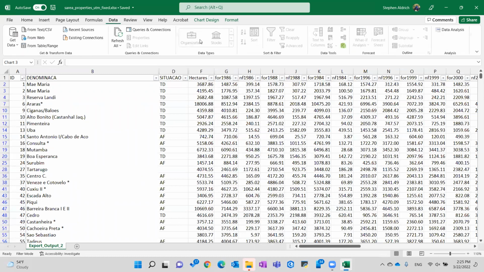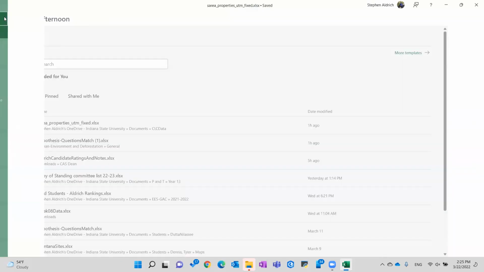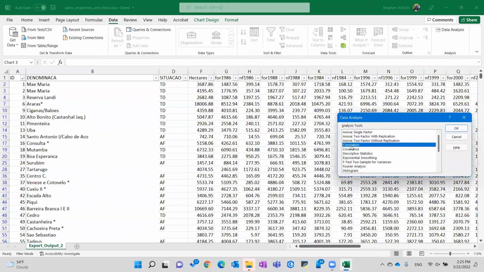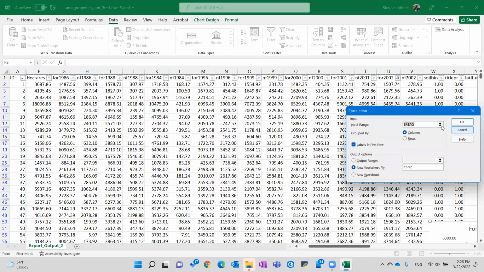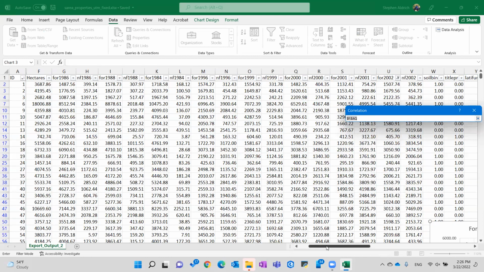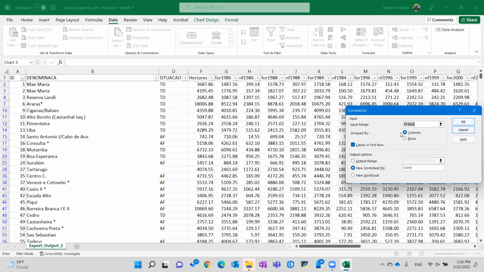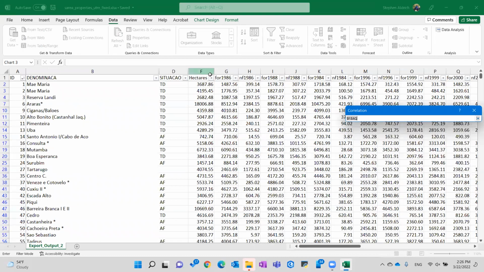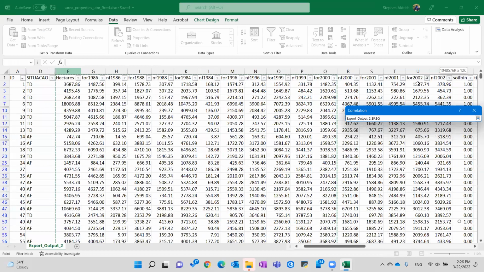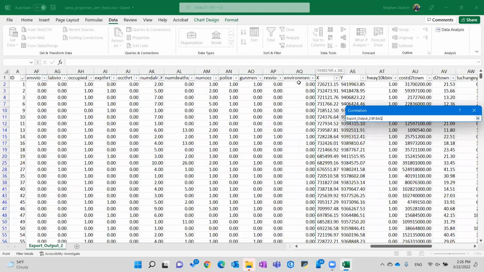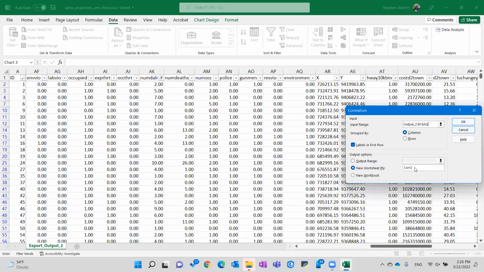Go ahead and click the Data tab over here, and the Data Analysis button should now be available because of that action you did in the File Options menu. In Data Analysis, we have Correlation as a tool here. Go ahead and click OK. Now all we have to do is select a group of columns, and we're using columns because we've said we group them by columns. Each variable is in a column that we want to see if there are any correlations. So I'm going to select a large number of columns here, from hectares all the way to environment, which is environmental violation. And I'm going to output this to a worksheet called core.